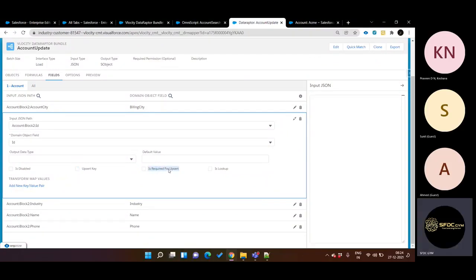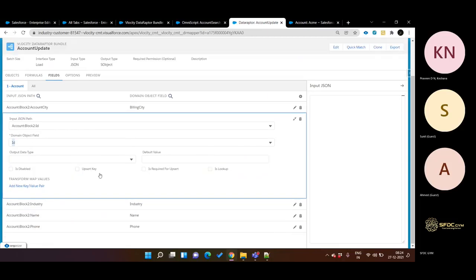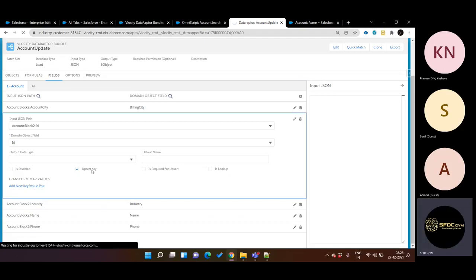Let me read. There are two things, upsert key and is required for upsert.